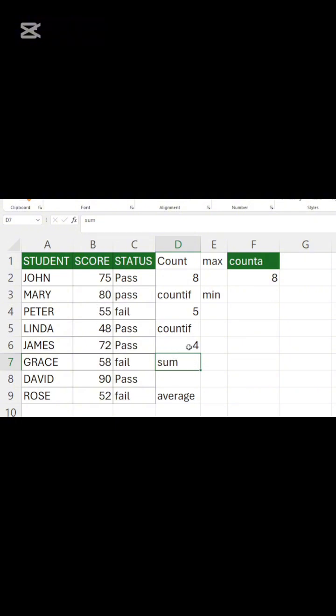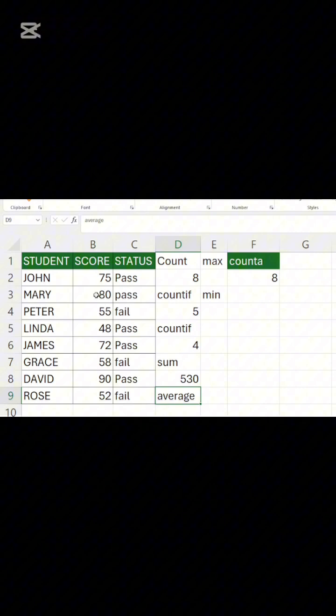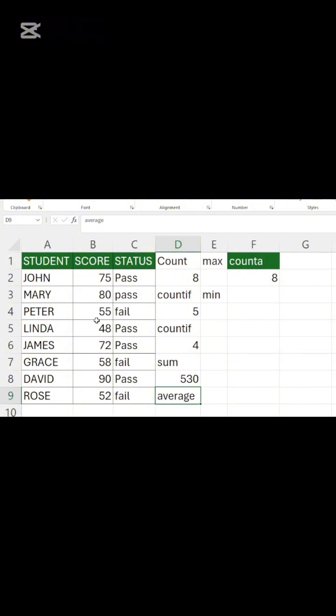The next thing we want to do is SUM. We're going to sum all the numbers. So let's say you have a group of numbers or maybe your sales. After finishing calculating all your sales, you want to get one total. You use the function SUM to sum up everything, right? So when I highlight this, close the parenthesis, I press enter, I'm going to get 530, which means 530 is the total for all the scores if I place them together. So you can use that if you want to calculate, let's say, sales.